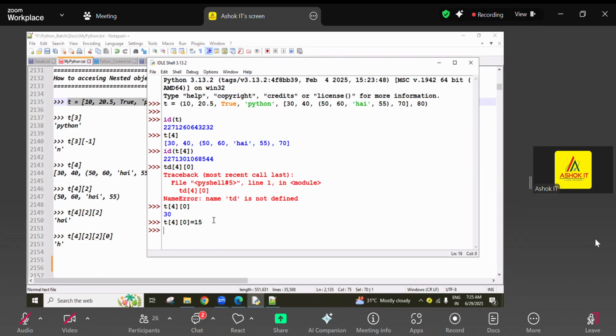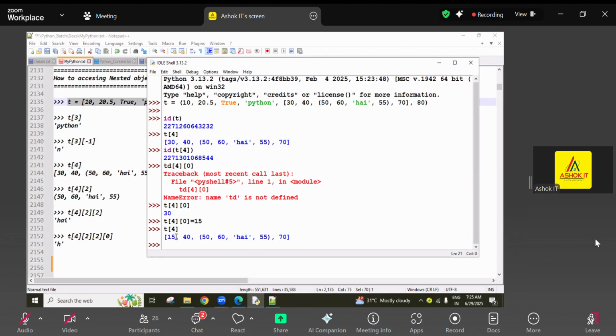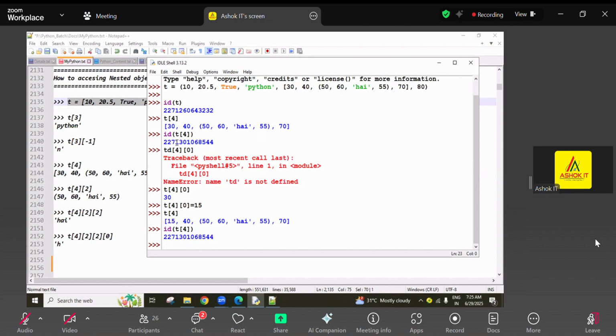This is the meaning. Yes, updated. After updating, if I print T of 4, see here, is the value updated or not? Yes, the value is updated. And you can check the ID here, it is the same ID, the list related ID.